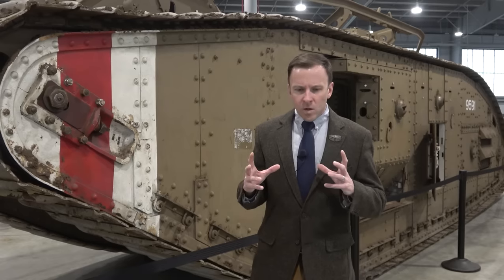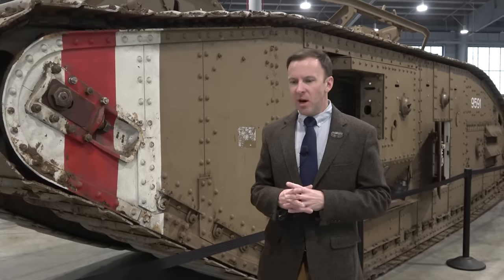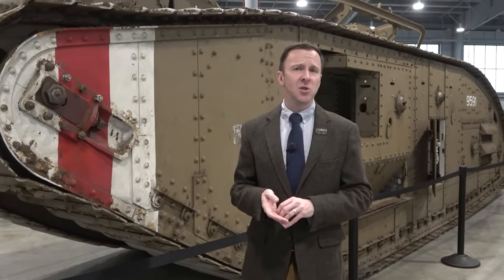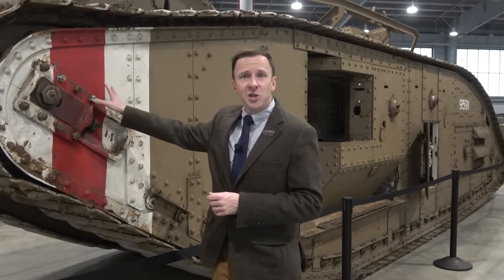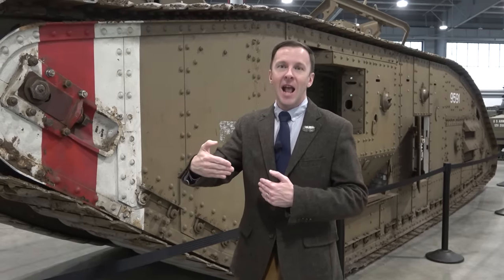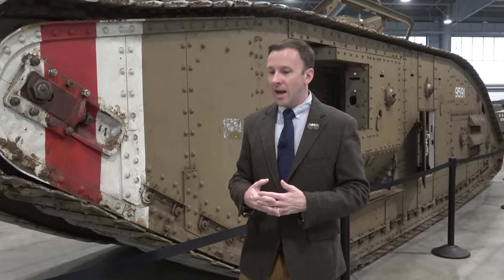The attack pretty much went wrong in every way possible — though impressively the 301st still made it to their objectives. The American units they were supporting in U.S. Second Corps had not met all their objectives the day before, falling about a thousand yards short. So the 301st, along with several British tank units, conducted the first night attack ever — attacking in the middle of the night from the 28th into the 29th — essentially conducting two attacks in one.